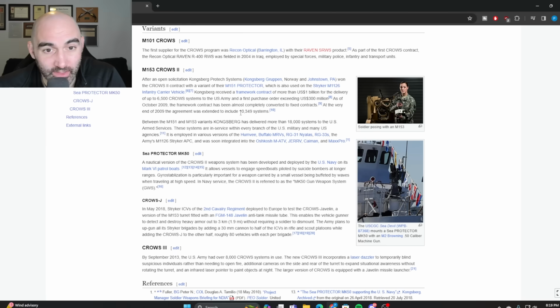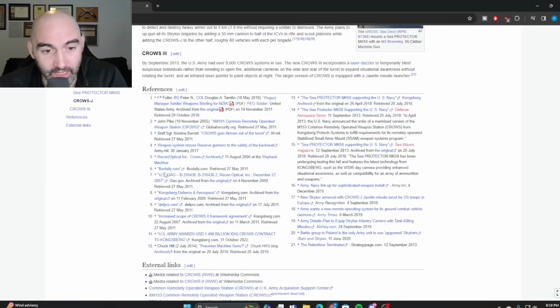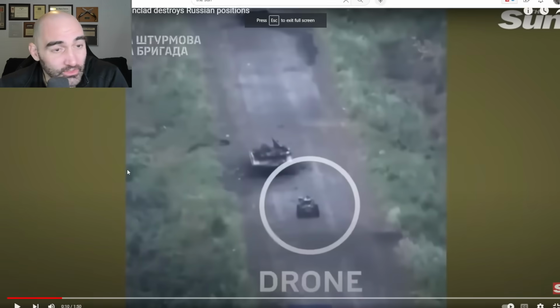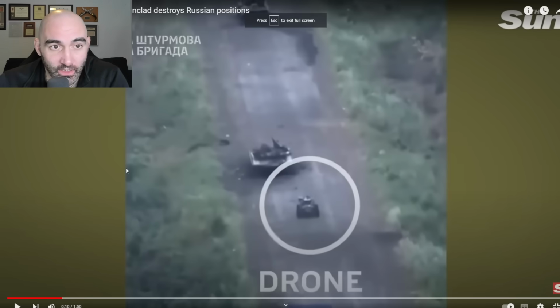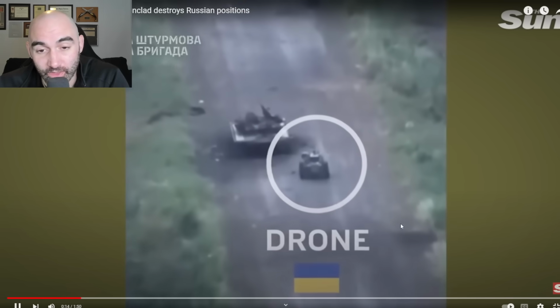The agreement with the Crows operator resulted in the fielding of over 10,000 Crows systems. Certainly in 2010, 2011, we appreciated having Crows vehicles, especially at night, right? The optics were almost more valuable than the weapon system itself, right? Because all of our soldiers could shoot a 50, but the ability to see at night, zoom in, use a laser rangefinder to get the distance, and have it all be mounted on a vehicle where it wasn't going to go anywhere was huge. So this is one of the constraints this system is likely under, that it has basically one box of ammunition, one belt of ammunition, before a human operator likely will need to reload it.